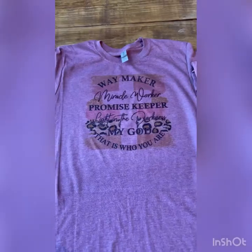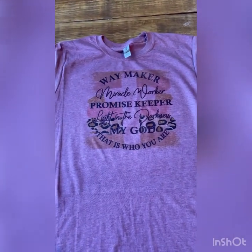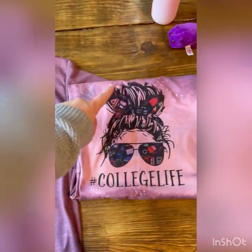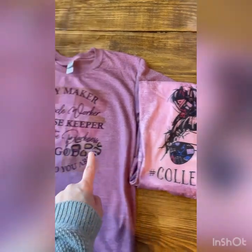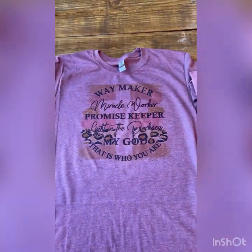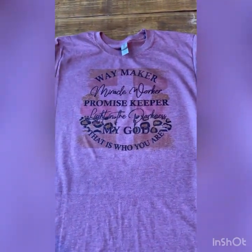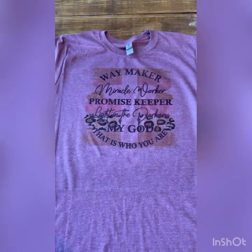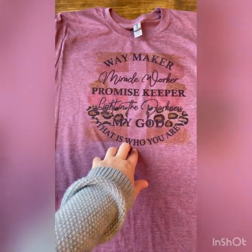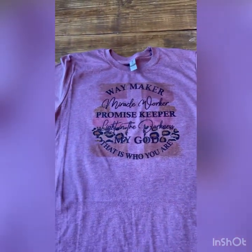I haven't bleached it yet, but you'll see it is bigger — this is 11 by 11 versus 11 by 8.5. That is how you make your images bigger if you have a smaller printer. I personally couldn't afford the larger EcoTank when I bought my sublimation printer, so I went with this one. I don't do a lot of larger images, but when I do I just do it this way. If you have any questions, drop them in the comments.